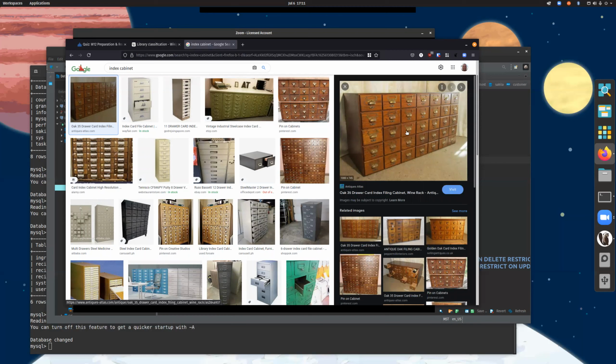Basically all of this was a lookup. You would go to the index cabinet, and they would have their little system, and you would use the index card to find your book, or whatever piece of information you're looking for. These concepts apply to all sorts of data. What's interesting is those same algorithms, those same principles apply to computers, but obviously we can perform them much, much faster. Tim says the Dewey Decimal System was the bomb when he was in school. Yeah, that one I know was super popular.